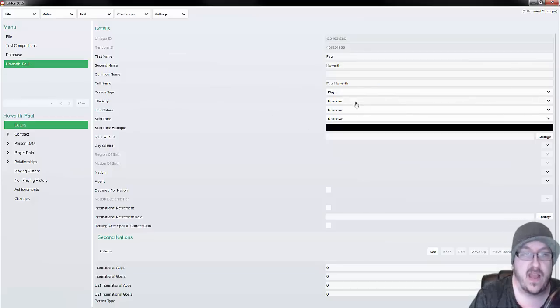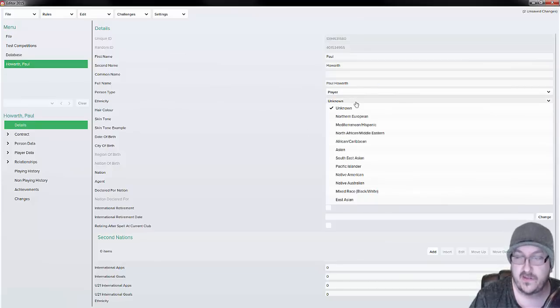Now this bit here, ethnicity, is one of those where very often it depends really where you're from or where the player you're creating is from. If you don't know, just leave it. If you're not sure which one to select, just leave unknown. It doesn't make that much of a difference, to be honest, as far as I've noticed anyway.